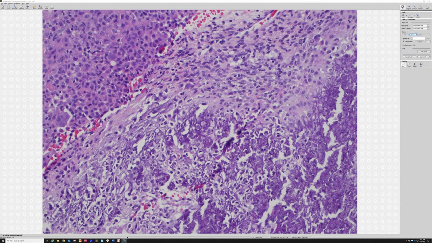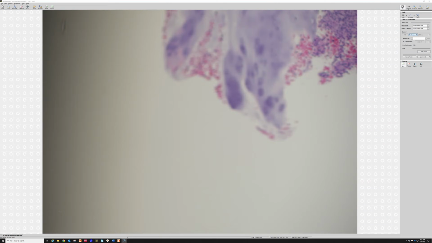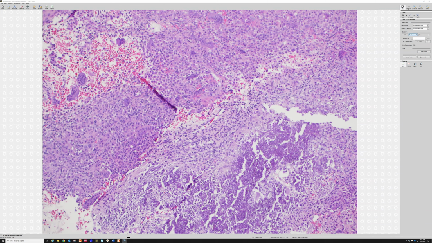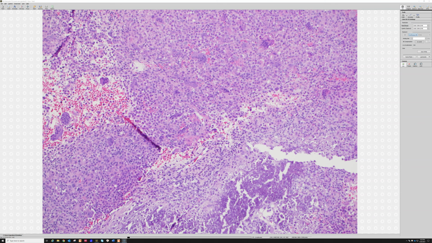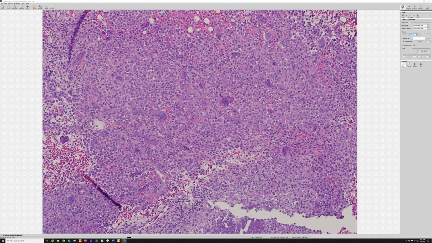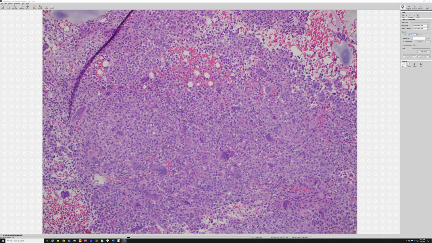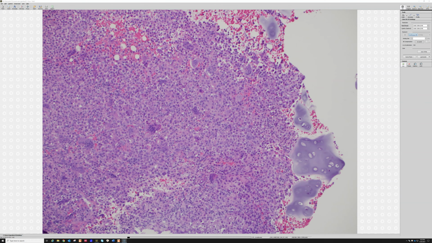Oh yes, this case doesn't really have it, but these tumors often develop secondary aneurysmal bone cyst areas, so they can get areas that look like ABC. So if you see an ABC from a child, look around and make sure there are no areas with sheets of chondroblasts. That would indicate that maybe it's a secondary ABC arising in a chondroblastoma.